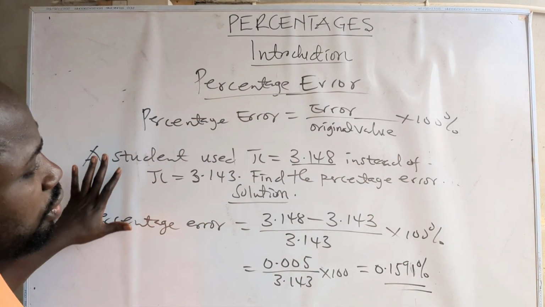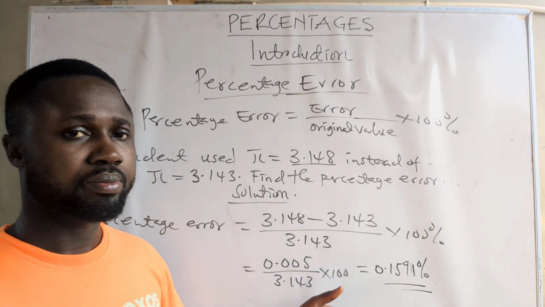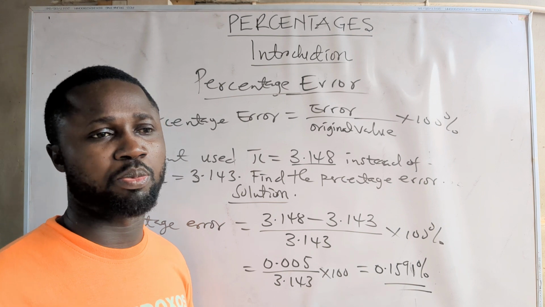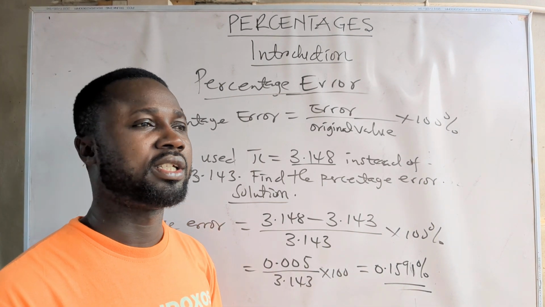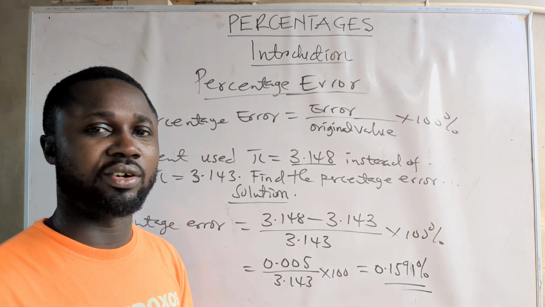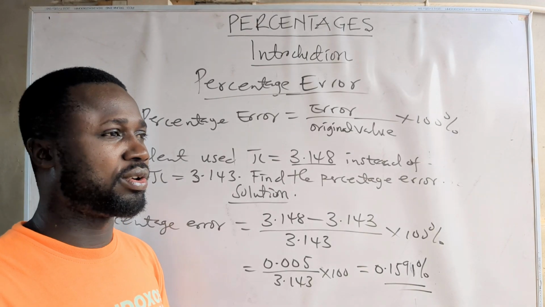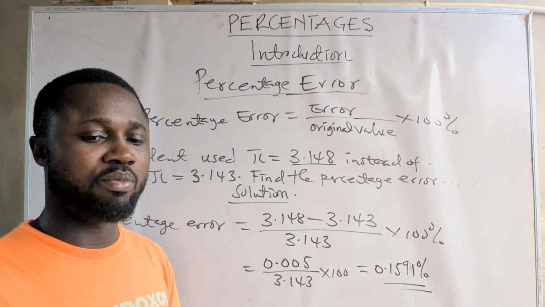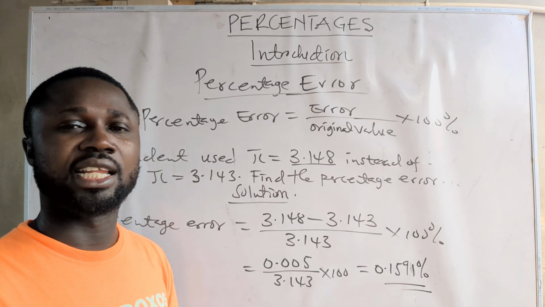So that is just the introduction about percentage. Today we have learned how to convert fraction to percentage, decimal to percentage, expressing one quantity in terms of another in percentage, percentage change, and percentage error. This is just an introduction, and the next time we meet, we will build on that and solve more questions on percentage, and you'll be able to understand percentage in a simpler way.